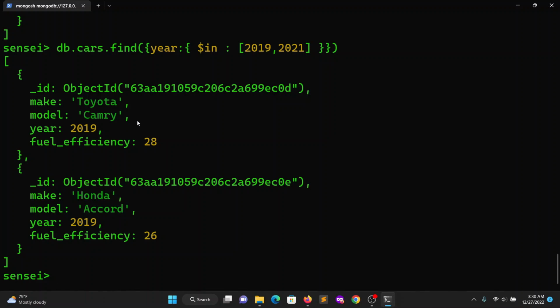Let's see two more operations, one with AND operator as well as one with OR operator. Now let's say I want the cars which are manufactured in 2019 as well as fuel efficiency greater than or equal to 27. Let's write for that.